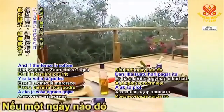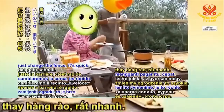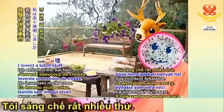And if the fence is rotten someday, we will change the fence. It's quick. Takes maybe 10 minutes. No need for a professional to come in. We do it ourselves. I invent a lot of stuff, eh?